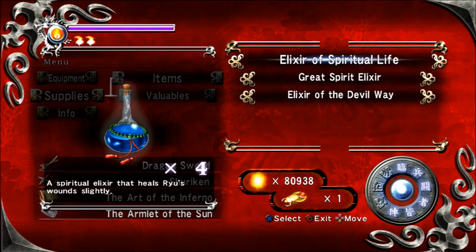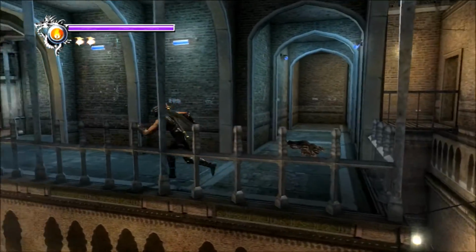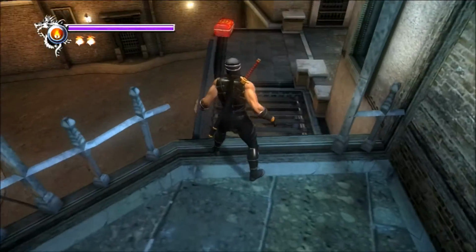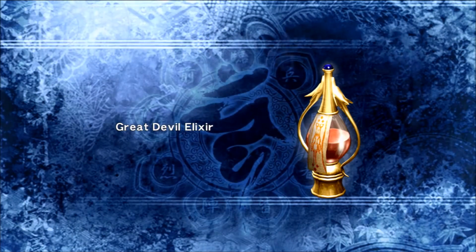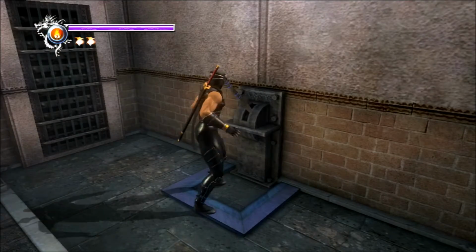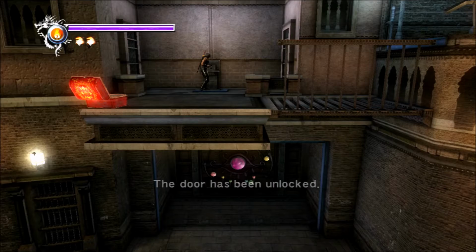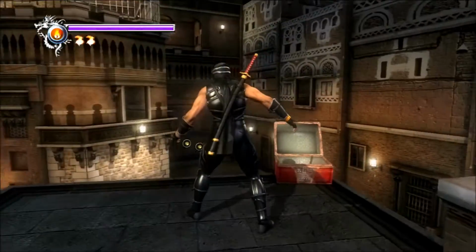At the end of the walkway, you'll see another chest and a lever. Open the chest, pull the lever. Okay, so this is the right place to be, I guess. Great Devil Elixir. The door's been unlocked. Oh, and we've seen this chest before. Okay, so this is good actually. I know exactly where we are.